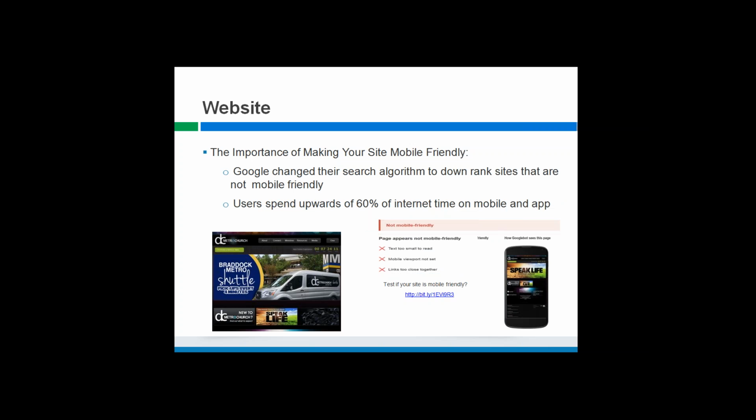So the importance of the website and making it mobile-ready is what's happening with Google, and how Google has changed the algorithms to downrank a website that is not mobile-friendly. Again, I'll mention this again, 60% of American adults have smartphones and 99% of those mobile phone users go online for content via their mobile phone. So the largest search engine, Google, recently came down on the side of the optimization for mobile. They have changed their algorithms to downrank sites that are not mobile ready.